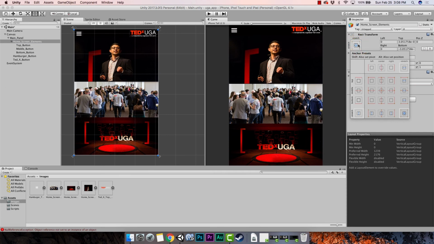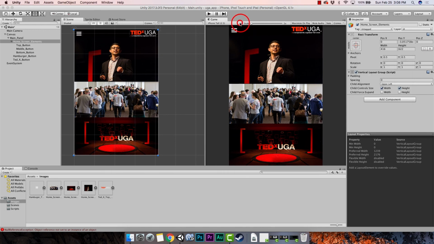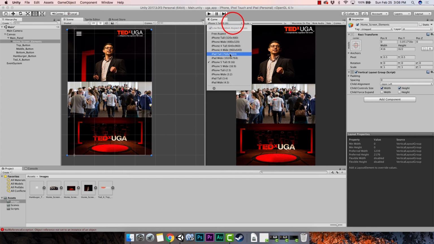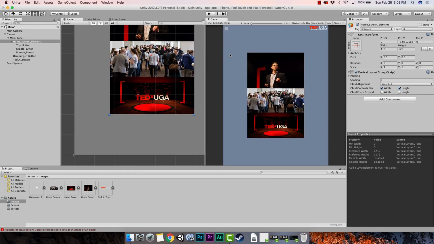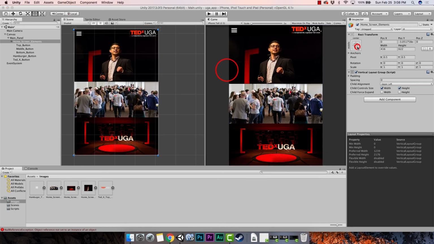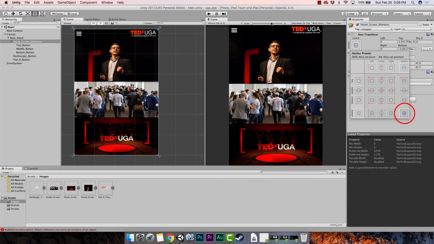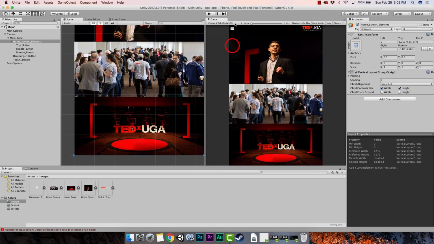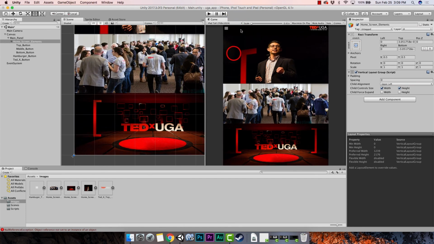So just in contrast, we can do things like always have it be in the center. Let's see what happens if we always make it in the center. See, for that one, it didn't stretch it. It kept it in the center because we had a bigger screen, right? So let's go back to the original one. This is the iPhone Tall 2.3. We're going to change this back to stretch. And just to make sure that went through, we can go through and try each screen, and it did.